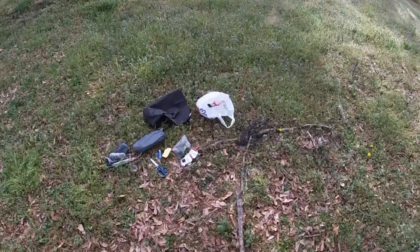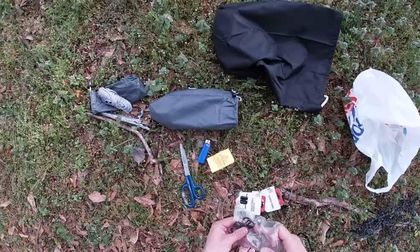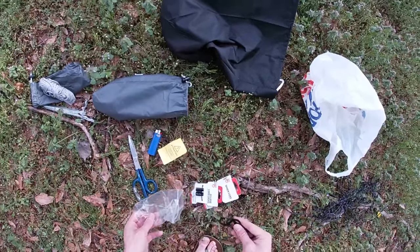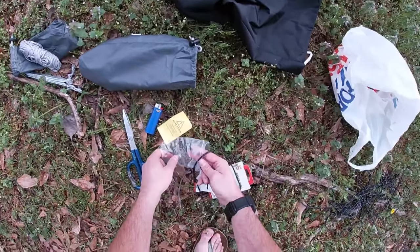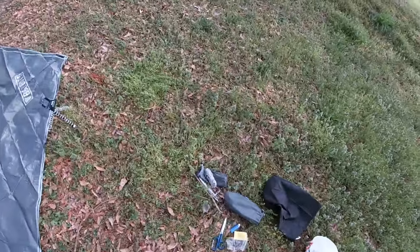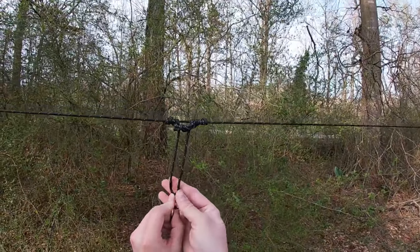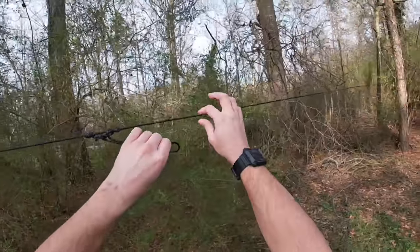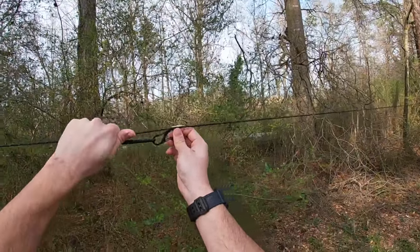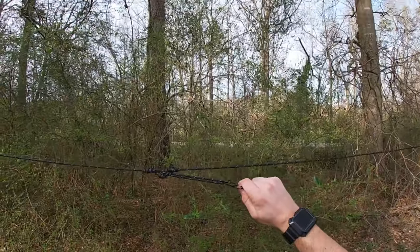Oh, I hope I've got enough of them actually. I don't think the new setup came with any. Oh, this might be interesting. So, this is going to be used to hold the ends of our tarp. I'm going to put an S-biner here. And when your tarp is up here, there's holes in these ends you're going to clip this into. This is going to allow you to move your tarp with the ridge line up, but once it is up, it will not move.